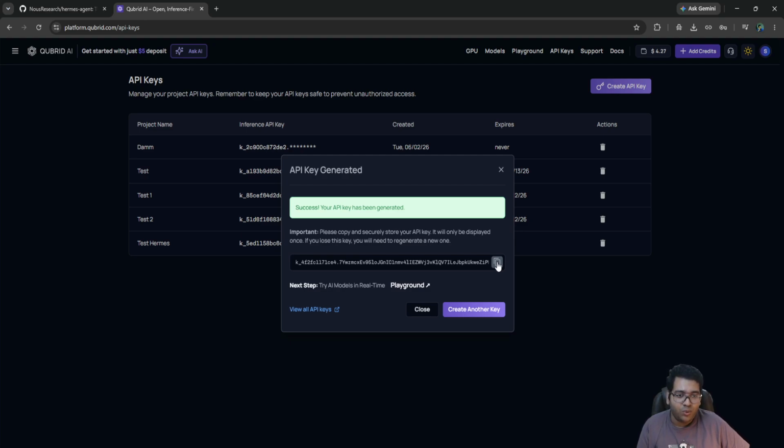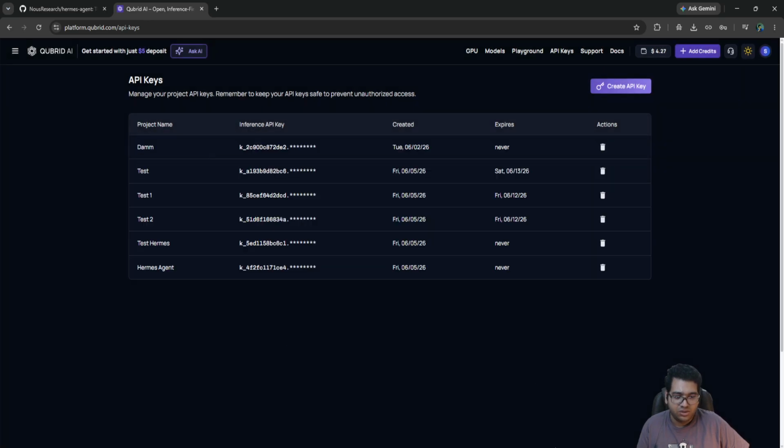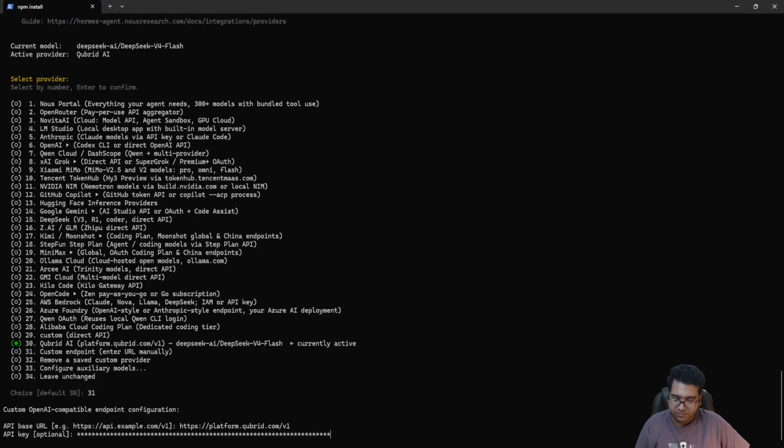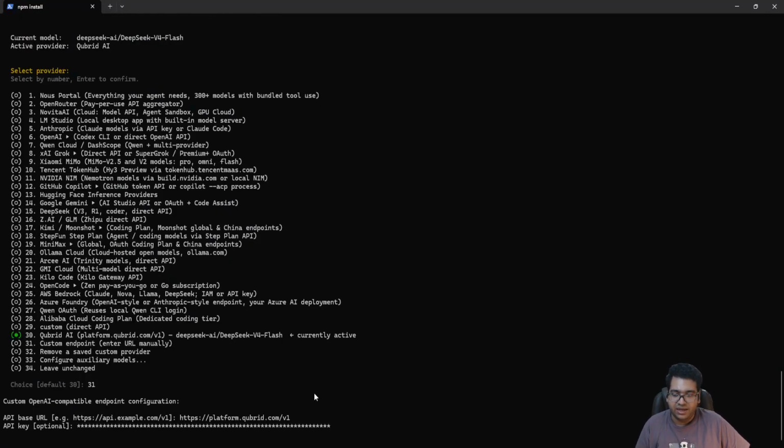Now, if you ask how do I identify which API key I used, you can identify it by the first few characters that will always be shown to you, as you can see in the inference key, and all the other parts will be shown as stars. You'll also need to give it a good name so that you understand where you have used the exact API key, so you do not lose track of all the API keys you have generated. Once you have copied this, close it and head back to the PowerShell. Paste the API key and hit enter.